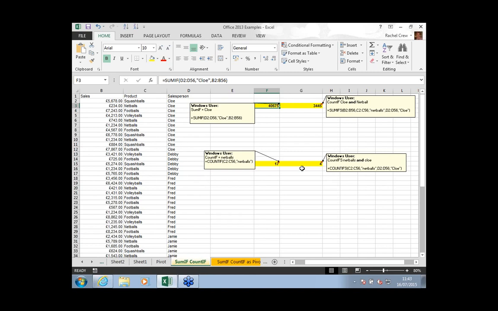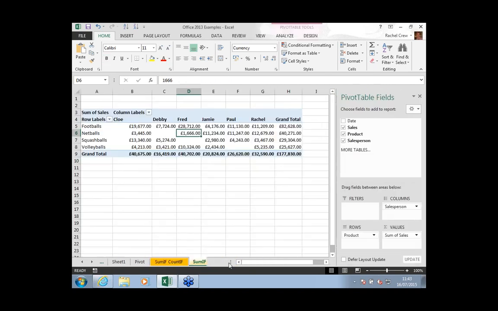However, those formulas can look quite complicated and maybe quite scary. A lot of that information I can get by producing a pivot table, which might be an easier way of working. So I showed you pivot tables earlier on, but I've just created one for this kind of thing. So if I go over to this sheet, I've created a pivot table already to break down the sum of sales.